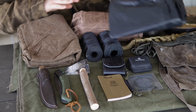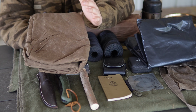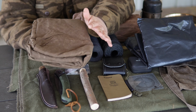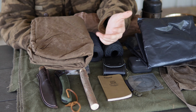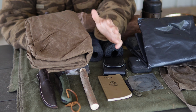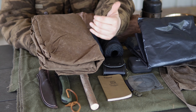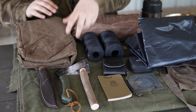Okay, for shelter, you're going to need either a 10 by 10 oilcloth tarp or a 10 by 12 canvas tarp. Do not bring an 8 by 8. Do not bring a 9 by 9. Don't bring anything under a 10 by 10. I recommend the 10 by 10 Tentsmith tarp or the Bushcraft Spain tarp, okay? Just make sure that you don't bring anything smaller than that, because there are certain shelter setups we do that require you to have a 10 by 10 or bigger as far as the tarp goes. So 10 by 10 oilskin tarp.